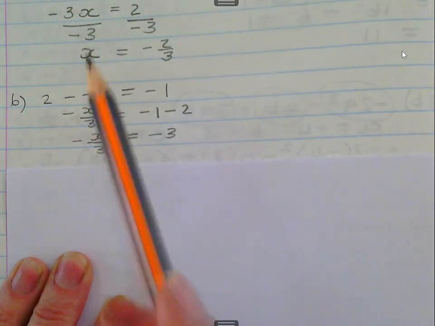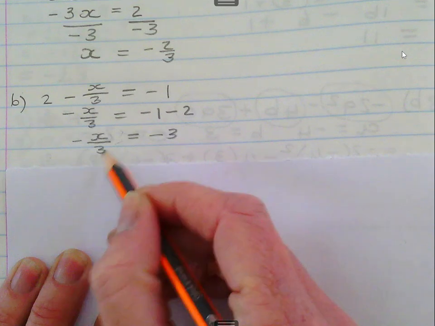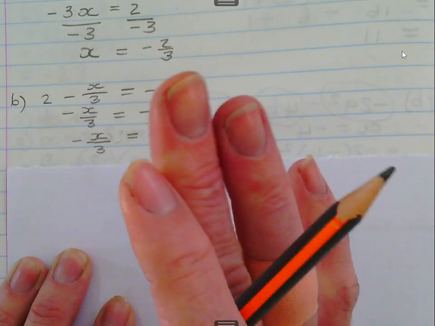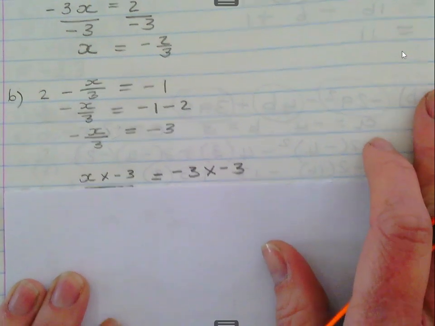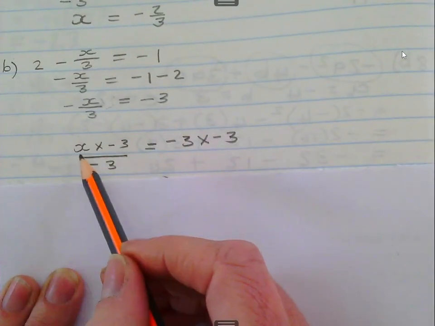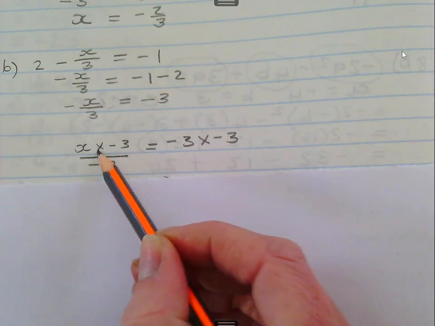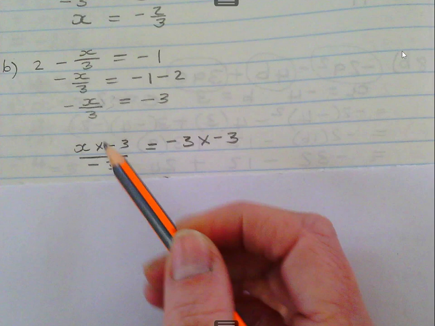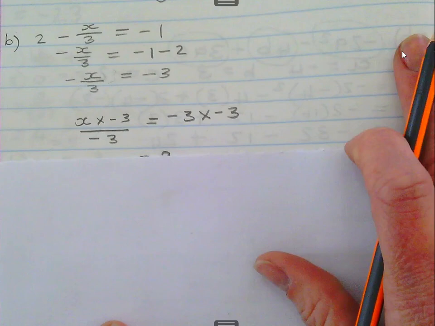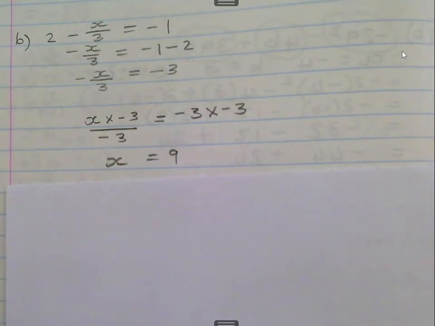Multiply or times. Okay, so is it going to be enough if I just multiply with 3? Am I going to get rid of everything and x will be alone? What do I have to multiply with? Negative 3. Okay, so I just wrote it like this so that you can all see. I had the x over negative 3 and I'm multiplying with negative 3 so that the negatives cancel out and the 3's cancel out. And now I have to do the same on the other side. What's a negative times a negative? 3 times 3? 9. And there you have your answer.